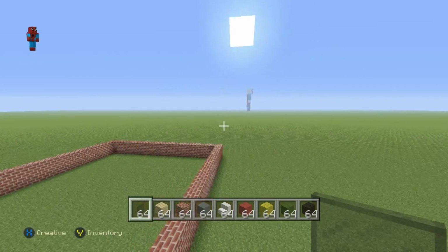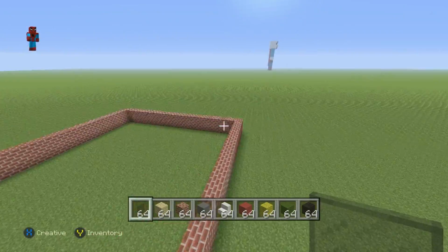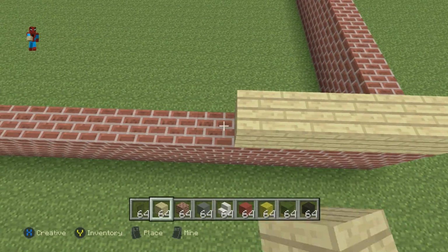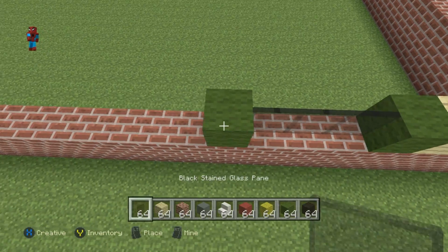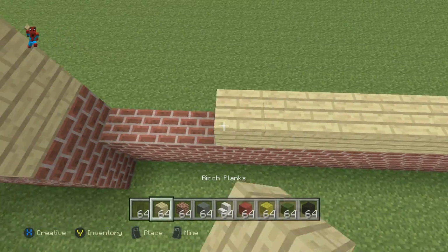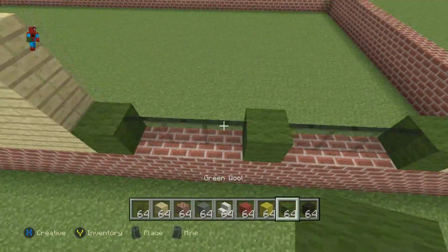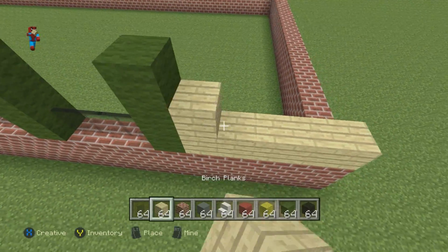So let's come all the way over to the right hand side here, and starting this time from the very front right hand corner, coming left, we want to do this sequence of blocks. Do 5 birchwood planks, that's 1, 2, 3, 4, 5, then 1 green wool, 3 glass, 1 green wool, 3 glass, 1 green wool, then make the rest of the row birchwood planks, and then of course do the exact same thing 2 additional times, because we want to have that in total 3 times. So 1 plus 2 equals 3, obviously, so we just want to do that 2 more times.